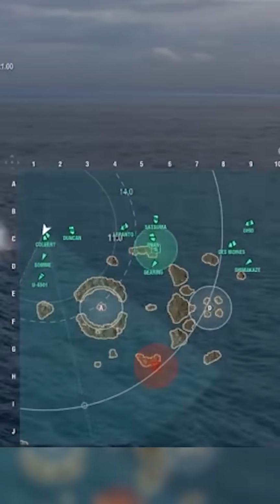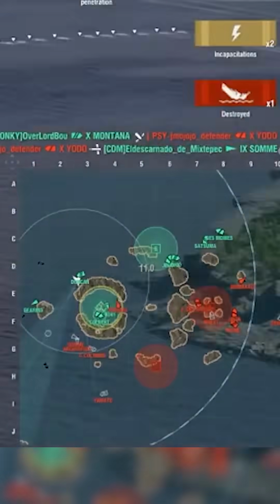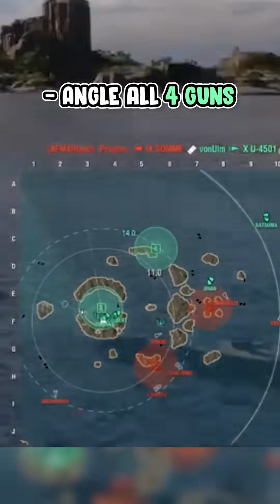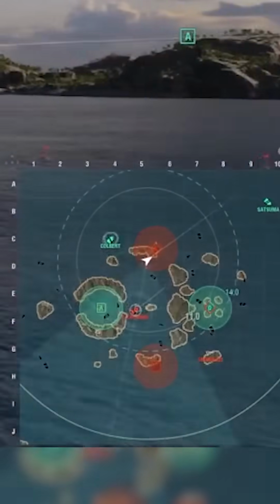For positioning, you can go the 1 or 10 line flanks. First, stay further out, around 14 to 15 kilometers, to not get farmed out. And usually you want to sit at a kiting angle to where you're able to use all 4 of your guns. Whenever you see the enemy pushing, kite away, keep that distance from them, but don't get too far away or they're not going to want to push you.